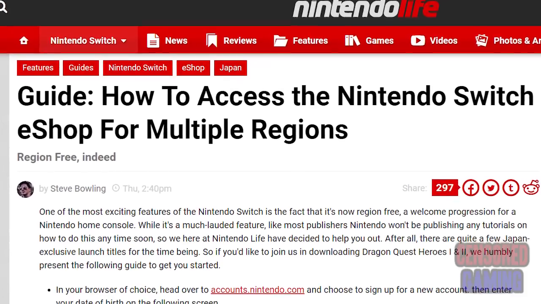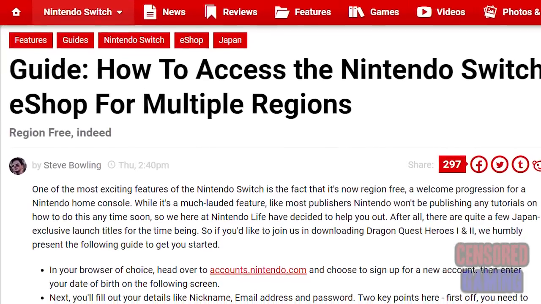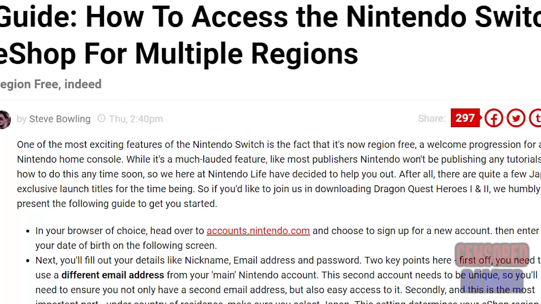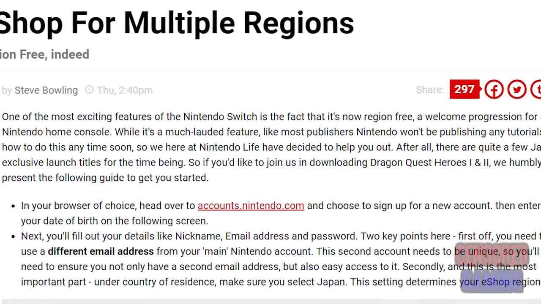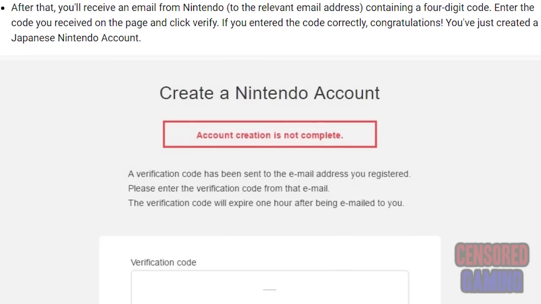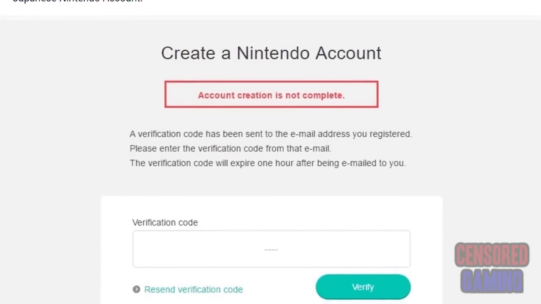In order to import a lot of these titles digitally, you have to change the region of your Switch, and the website Nintendo Life has provided instructions on how to do this. First, you must create a new Nintendo ID, then fill out the form and make sure to choose Japan as the country. Afterwards, you are given a 4-digit code to confirm the account.